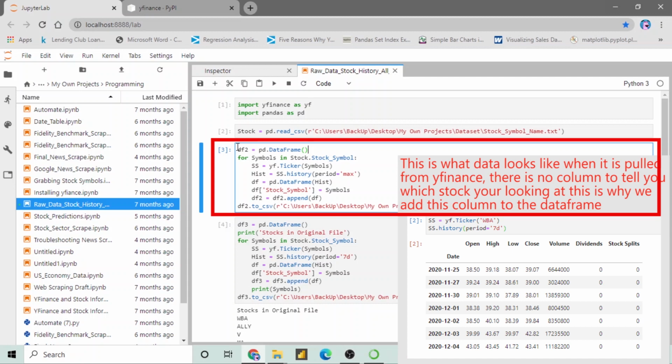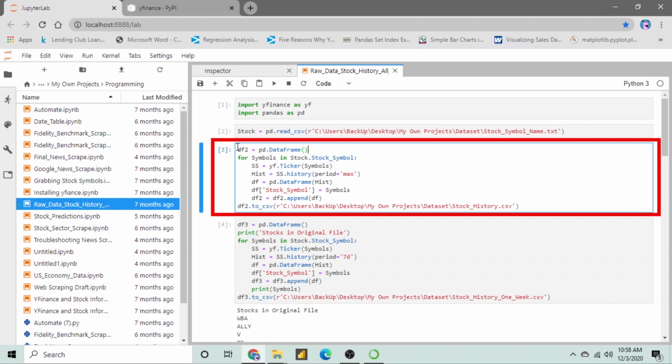We would just have to know from previous lines of code which stock symbol we are looking at. So this is why in the next line of code where it says df stock_symbol equals symbols, this creates a column in our data frame that will add the current stock symbol next to the historical data in our data frame.